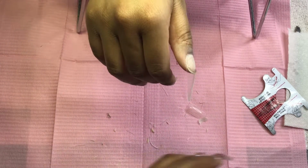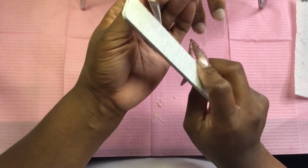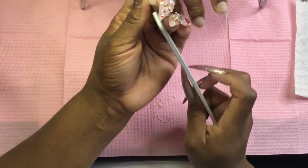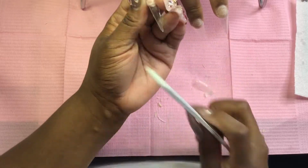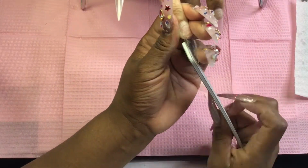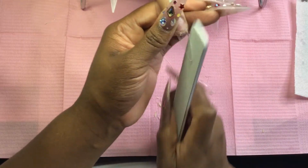Alright, so after I have cut and shaped the nail tips, I am going to go in with my Pana 80 grit jumbo file, and I'm going to sharpen up the look of the nails. So I asked my client, do you want them like sharp, like deadly sharp, or do you want them to be kind of rounded on the tips? And she said, no, I want them as sharp as possible.